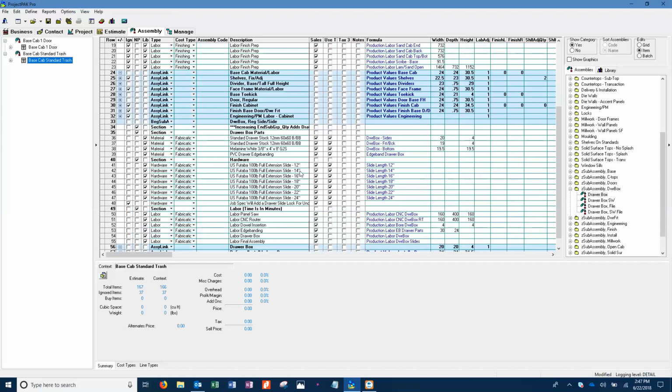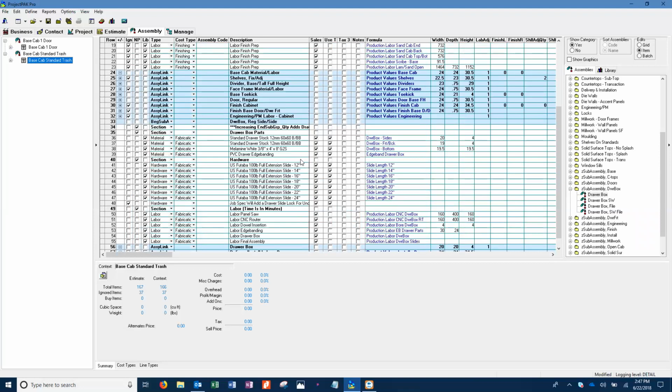Now, is that the right slide that you would use? I think so. Actually, we probably should be using 150-pound slides, but we'll leave it. That's what they've been doing, but I've had to go out to job sites and replace them because they fall apart. Okay, if you guys decide that you do want to do that, same sort of situation. You can open up that drawer box subassembly, rename it as trash drawer box, put in the 150s in place of it, and then pull that in instead. Just swap them out. So again, future thoughts, but that would work.